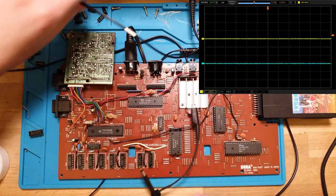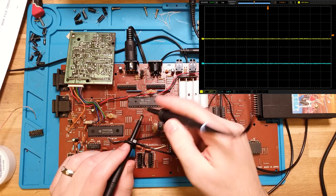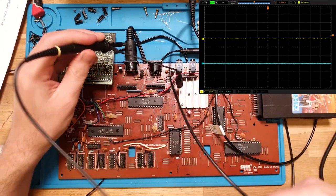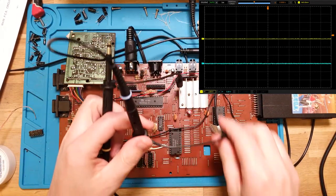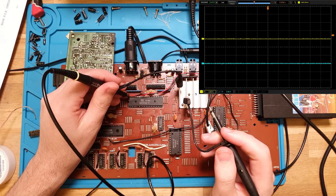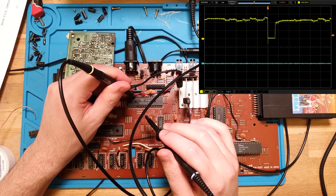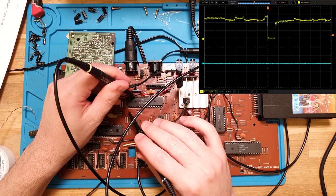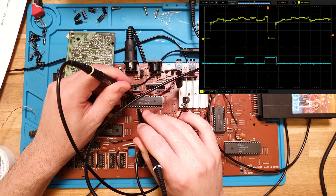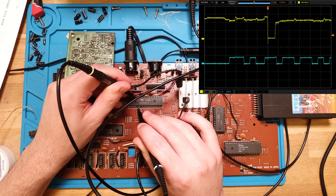And actually what we'll do, because we've got our two signals set up, let's run them both and make sure that we're getting a write enable at the same time that the chip select is low. So that will signal the chip to actually do its business. So let's get our blue line here. That was 36. 876. There that is. And our chip select is on pin 6. 1, 2, 3, 4, 5, 6. Yeah, so they're overlapping. So that's fine. So it is being selected while it's being written to.